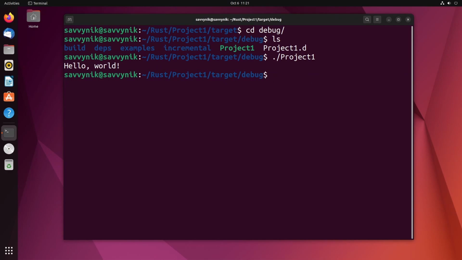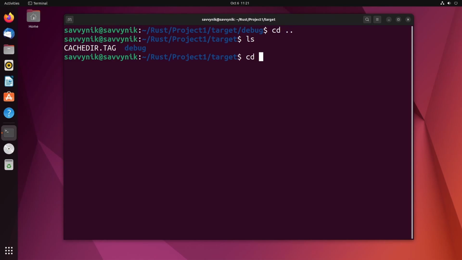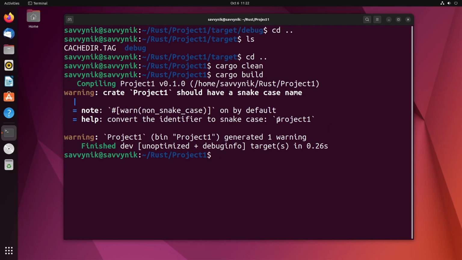So you can see how powerful Cargo is and can help you create a brand new structure for your project in what Rust refers to as a crate. Of course, there's a bunch of different commands you can run with Cargo. I use Cargo with Rust. It's a very powerful tool. If I go back a few directories here in the project, if you just do cargo clean, that'll clean out your entire project. If you want to build an app, you can do cargo build. And when you do cargo build, that actually creates a dev project with unoptimized and debug info attached to your project. You can also build things for release if you want.